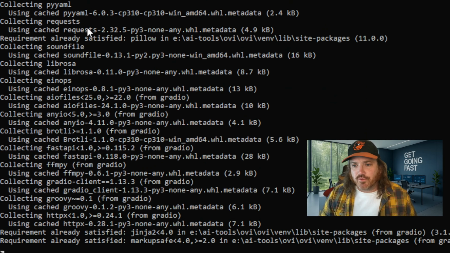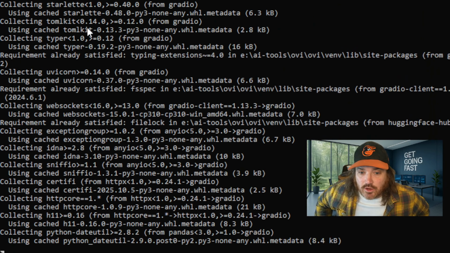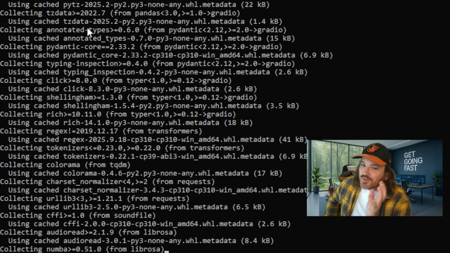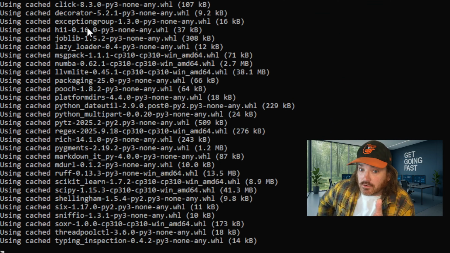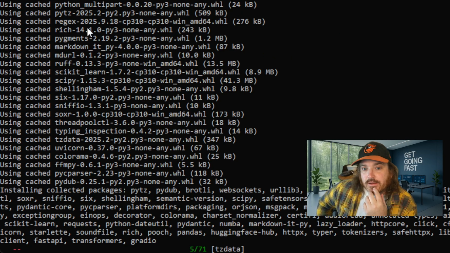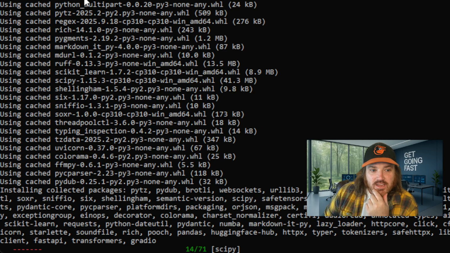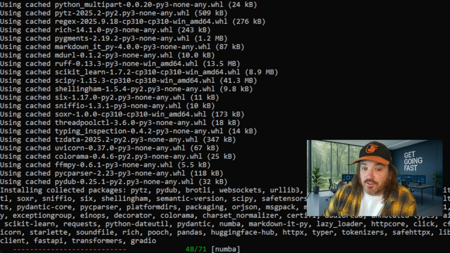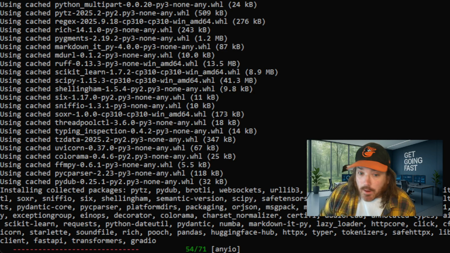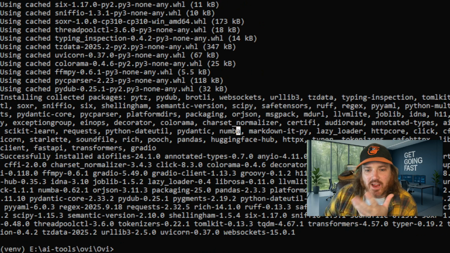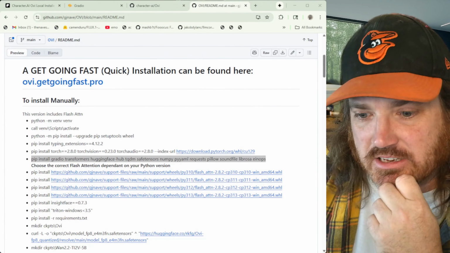And it'll go through there. And again, this is a lot of downloading, okay? AI software is not for the faint of heart, or the small of hard drive. So it's going to go through here, get all these things. Again, keep your eye out for yellow or red stuff popping up. But this is going to take a little bit of time too, so I'll hit pause, and we'll be right back. Okay, and that didn't take that long, it was like half a minute or so. But let's pop back to here.